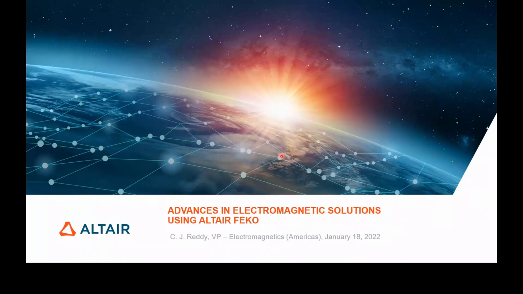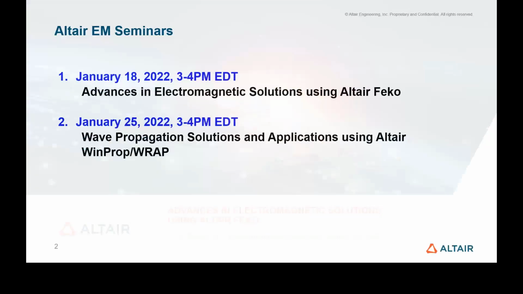This talk is on advances in electromagnetic solutions using the tool Altair Feko. But of course, also, as a background, this will be a two-part series, I guess. One is today, mainly focusing on Feko, which is a 3D electromagnetic tool. And of course, next week around the same time, same day, Tuesday, we'll have wave propagation solutions and applications using our companion tools called WinProp and RAD. So this is a slightly different focus, but it's all connected, I guess, in the system design of wireless systems.